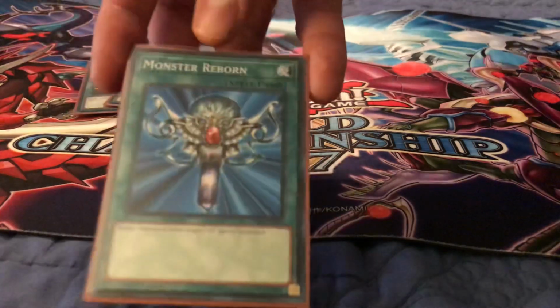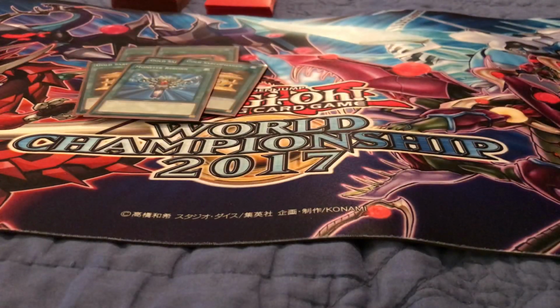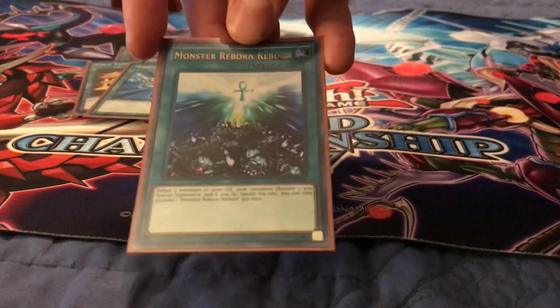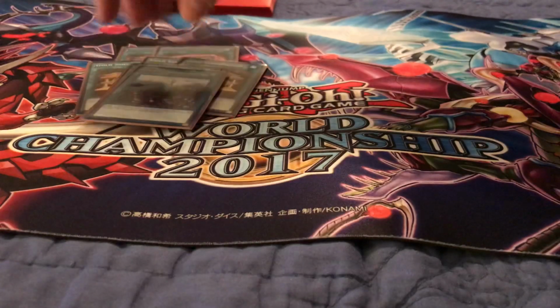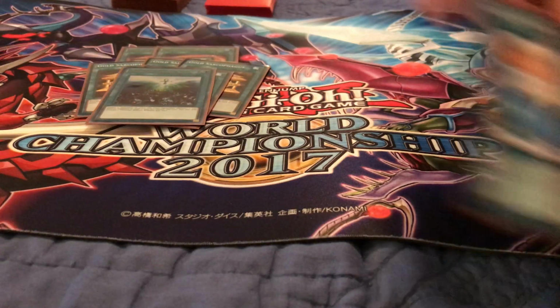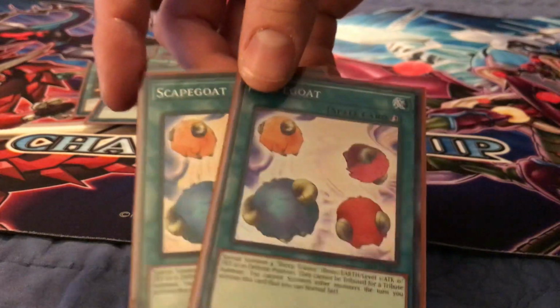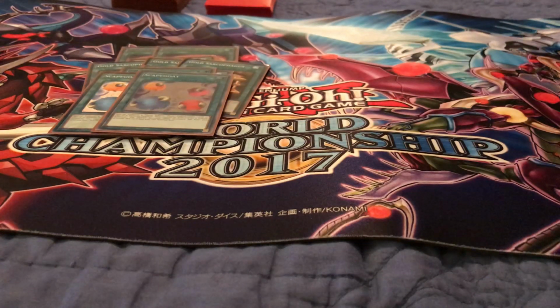Now, Monster Reborn. I'm glad this is back at 1. Alright, and its counterpart, Monster Reborn. This is great because not only do you get a monster back from the graveyard, but you can get banish effects as well. This card is absolutely insane in this deck, or at least the way I use it. Now, sometimes you'll brick, and that's why I have the Nightmare combo in here, in conjunction with this. 2 copies of Scapegoat. This can also delay your opponent. Now, that's it for the spells.